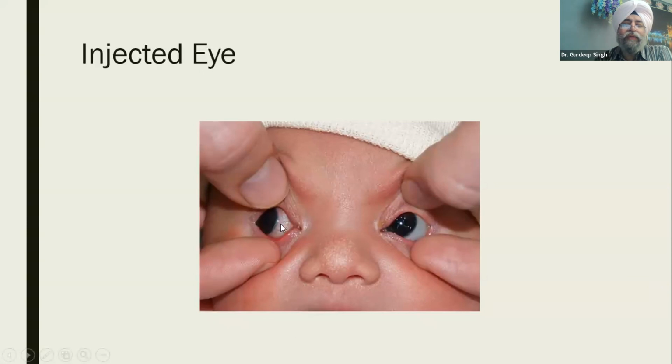So the aim is to detect if there is any abnormality or any problem in the eye. Treatment wise, it depends upon the type of condition and what problem the child is presenting with, but detection is more important, and only then can it be treated well. Pediatricians, our colleagues, are doing a good job with early detection of all these things, but this is just a brush up of what we see and how we have to approach it.